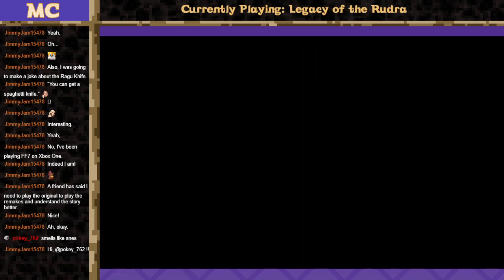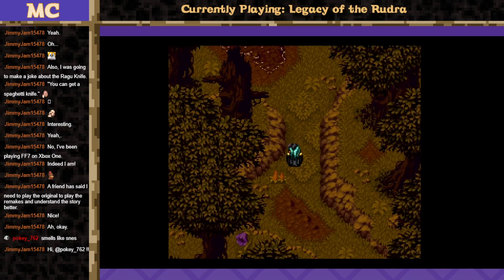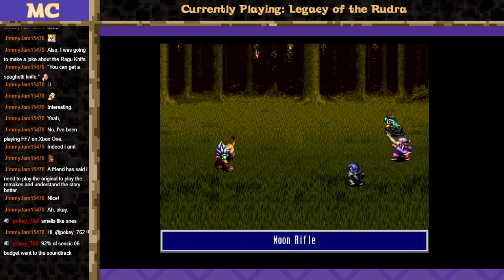Alright, so now we gotta go north through the forest. The Great Forest, in fact. Oh, it's a tailed dog. It's here. Look at it. It has a tail, which most dogs don't have, I guess.